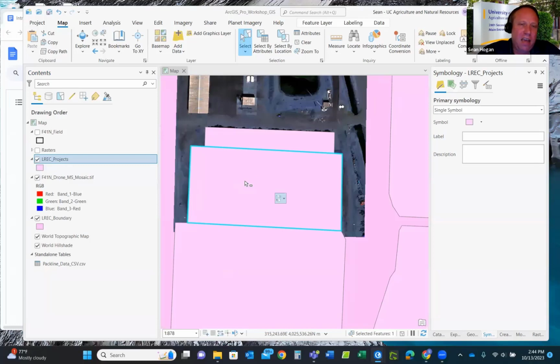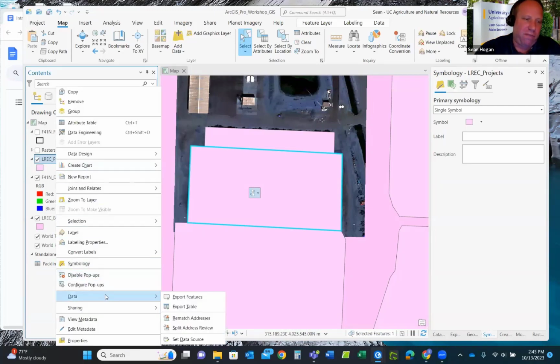So once that's selected, note that anytime anything's selected, whether it's one polygon or maybe I selected two, if I only want one, then whatever's selected, if you run any kind of analysis, it will only run the analysis on that particular selected feature. If nothing's selected, if I go up and clear all selections and do some kind of analysis, it'll do it on the whole entire layer. But if one thing's selected and I run a process, it'll only work on that one particular feature that is selected. And what we'll do then is we'll right click, go down to data. So it's the fifth one from the bottom, and export features.